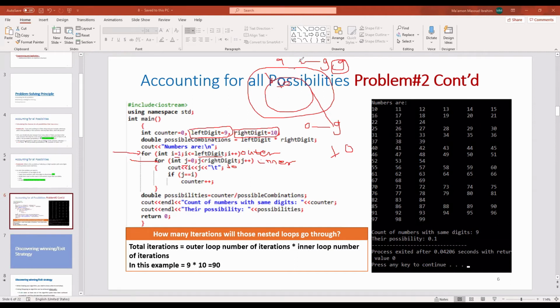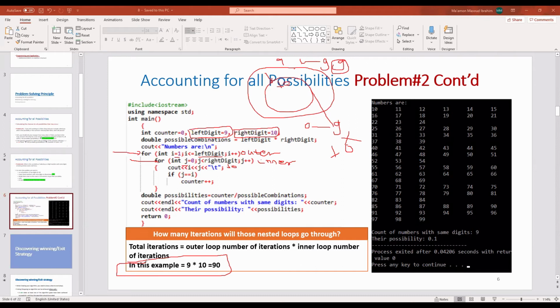And in each iteration in the outer loop, I will go over the inner loop and execute it 10 times. So this statement will be executed 9 multiplied by 10. It will be executed 90 times.